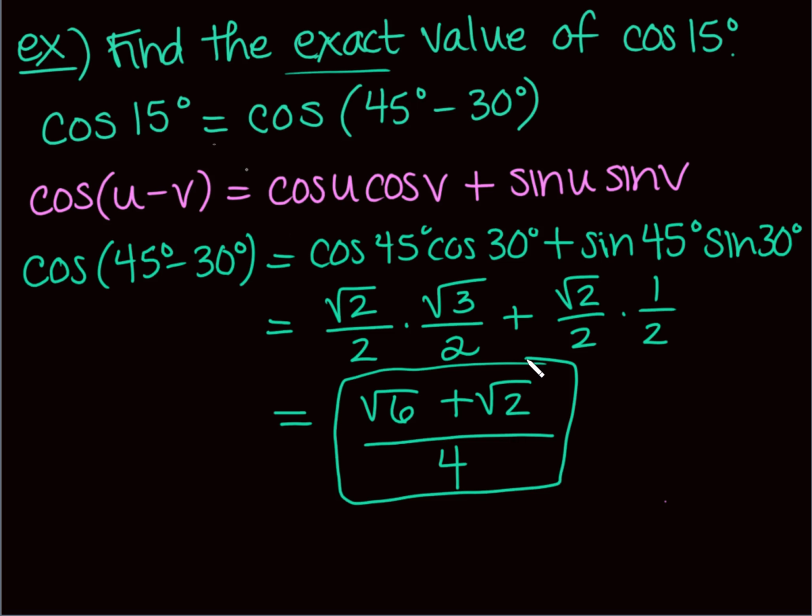The sine identity actually isn't too bad to do if you use the cofunction identity, where we know that the cosine of theta is equal to the sine of 90 minus theta. If you use that, you can develop the sum and difference formulas for sine, cosine and tangent. I'm going to let you look that over in the book. But let's go ahead and write down the sum and difference formulas. And I am going to give these formulas to you on the exam.